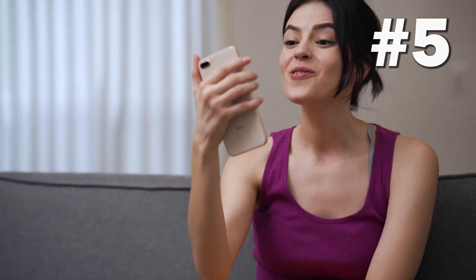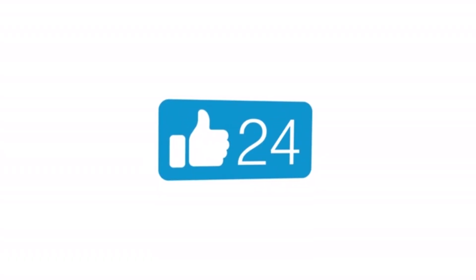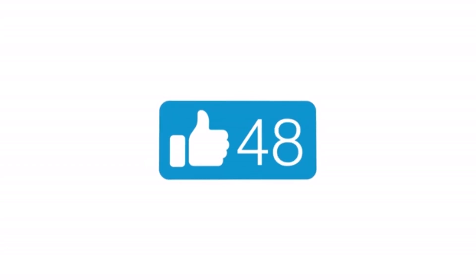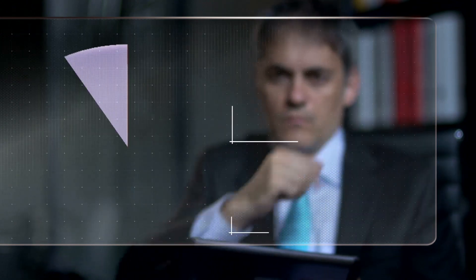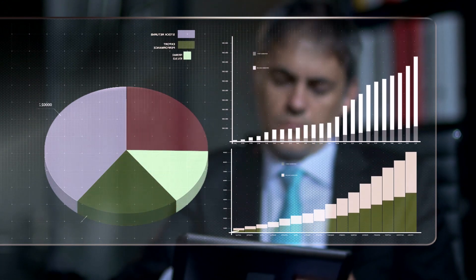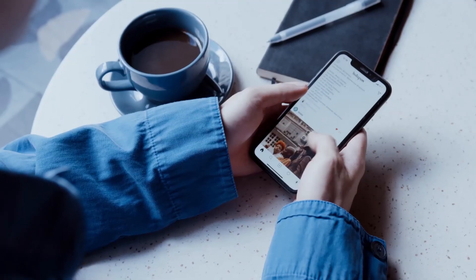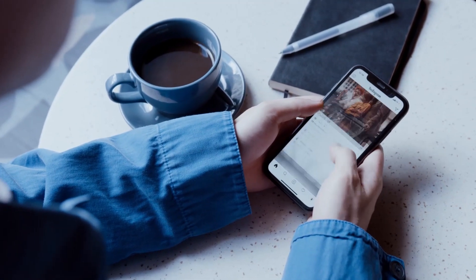Number 5: sell Facebook likes on PlayerUp. You can buy and sell Facebook likes through PlayerUp. Facebook likes for companies can boost their post engagements — the higher the number of likes, the more reliable a company is considered. You will be selling Facebook likes for those who are looking for them. Go to your PlayerUp account, set up a listing for Facebook likes and set your price, maybe $10 or maybe just $5 — it is completely up to you. Then follow the next step to learn how to get this fulfilled.